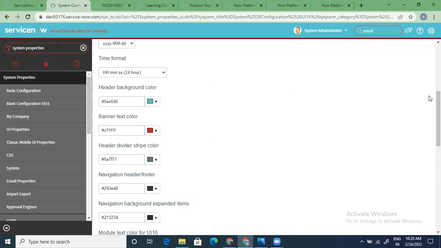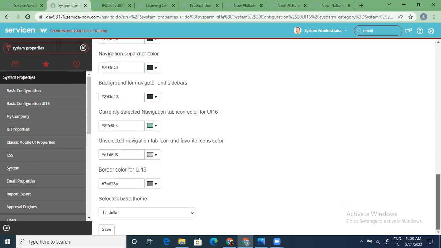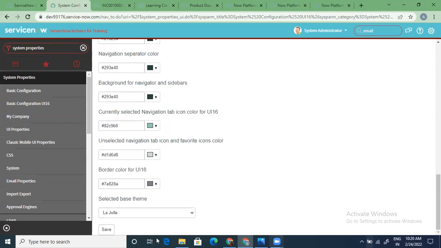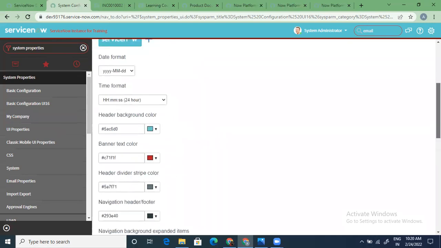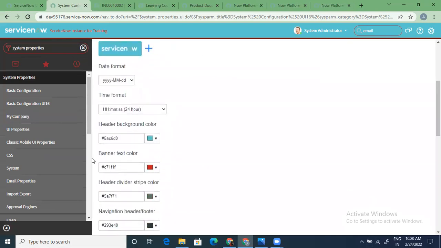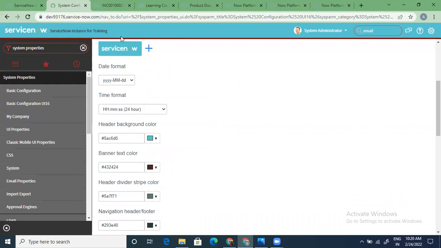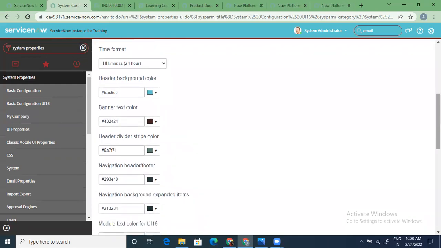So you just need to understand that when you do things from here, it is a temporary save. Unless you click on save here or you click on save here, it will not permanently save things. So it is important. It is just giving you a preview of how it will look if you change it. If you want to save that change, then you have to click on save. See this, it says press save to make permanent changes.